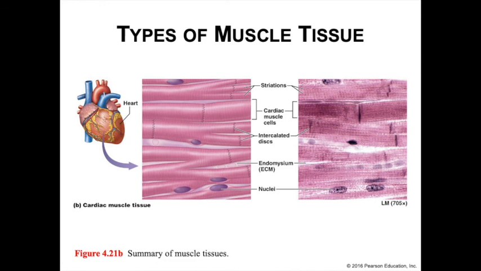This is always described as like a tree branching looking effect to it. When you look at this muscle, you can kind of see that it does branch out, but you have these real dark lines in between these muscle fibers. Those real dark lines are those intercalated discs. So that's what really jumps out whenever I see cardiac muscle, are those intercalated discs, and then also somewhat of that branching appearance.